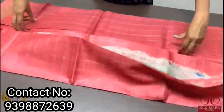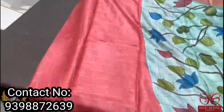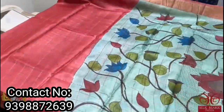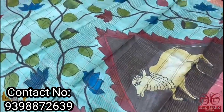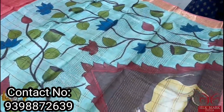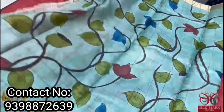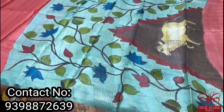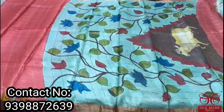This sari is plain with a checked pattern and a beautiful pichuai pallu. The pallu has zari lines, zari chips, as well as pichuai hand-painting on a mild sea blue color base with a cow motif. A contrast color is used for the blouse piece. This is exactly like the pallu — a beautiful pichuai concept — and it comes with authentic silk mark.